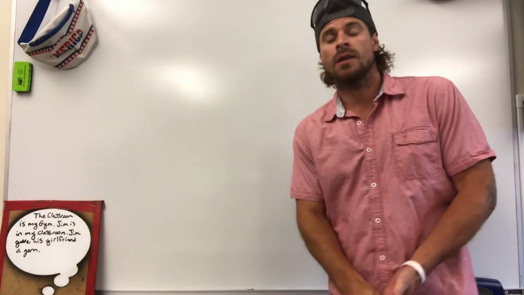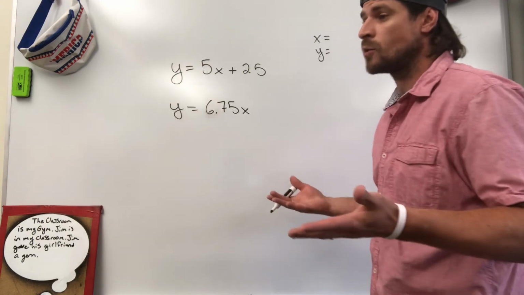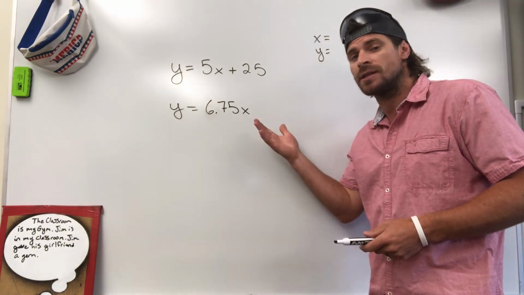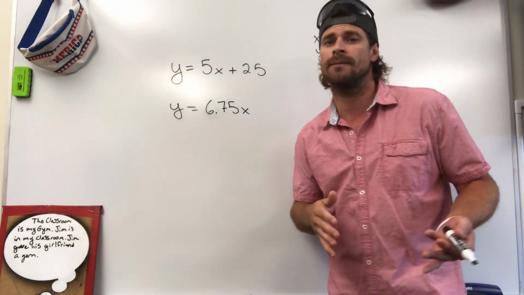All right, in this video, I'm going to talk to you about what a system of equations is and how do we solve it. System of equations just basically means you're dealing with more than one equation at a time. In this example, we're dealing with two different equations, both written in slope-intercept form.